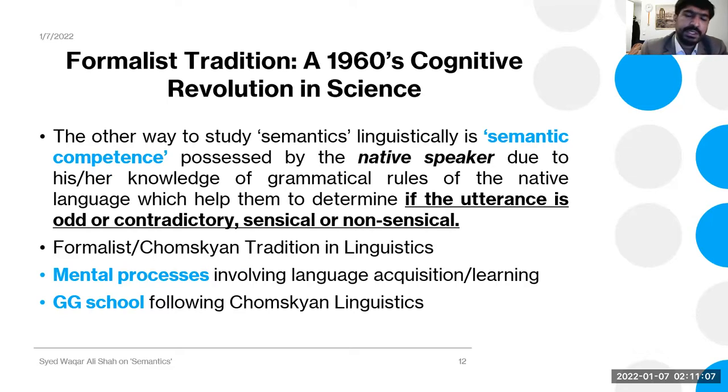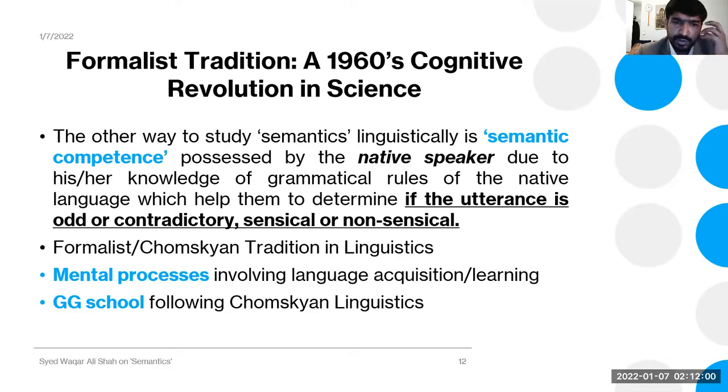Now, apart from that, we would see another linguistic turn in the study of meaning, in the study of language, that appears with the emergence of the cognitive revolution in the 1960s. Cognitive science emerged as a revolutionary science in the 1960s, and it helped to understand the mental processes involving different things, be it language or other social phenomena. So this cognitive science influenced Noam Chomsky as well. Noam Chomsky started looking at language within that cognitive perspective or paradigm, and we also call it a kind of formalist tradition in linguistics.